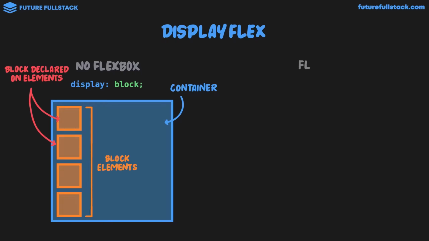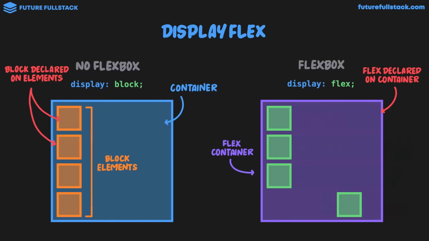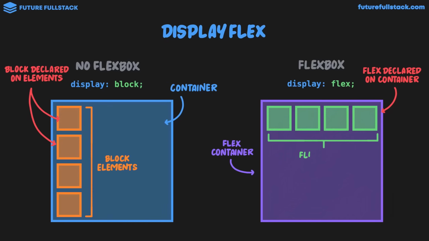Let's now compare this with Flexbox. The display property is flex. This now gives us a container, which is known as a Flex Container. And very importantly, flex is declared on the container. So in normal flow, or when not using Flexbox, the display property is applied on the child element. We've seen this a lot already, where, for example, we would apply inline block onto an anchor tag. Inside our Flex Container, we now have Flex Items. And by default, they're not going to stack like this. They're going to be arranged in a row. So we end up with a row of Flex Items.